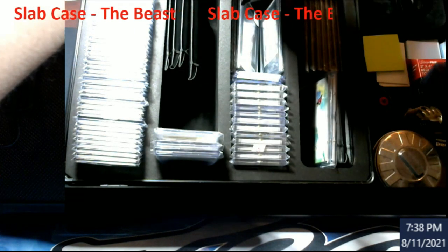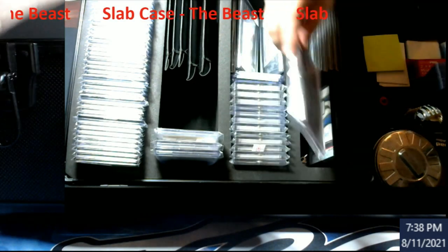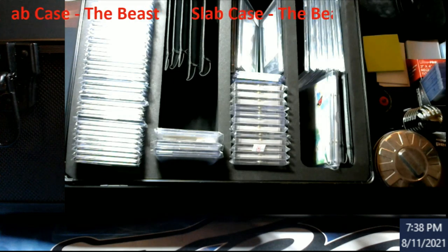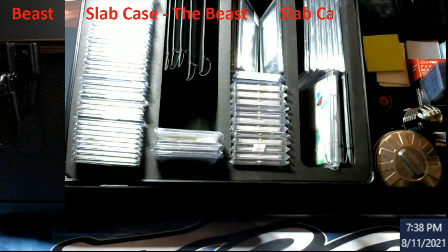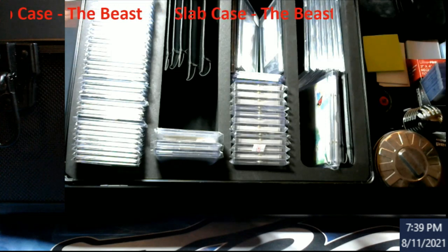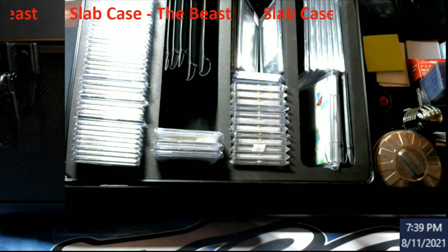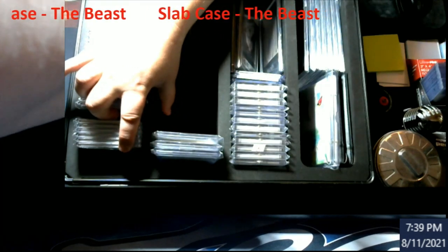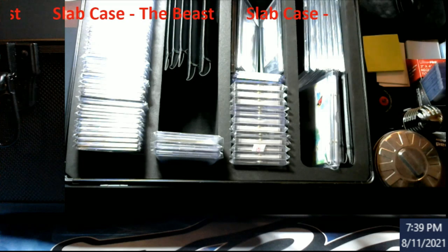I also have leather cases in here - that's a Zion - they stick up further so they wouldn't fit upright, but a booklet, a Kyler Murray rookie booklet, fits perfectly on its side and closes fine. On capacity: the four-row holds 180 PSA slabs, 45 cards per row; the six-row holds 270; the eight-row holds 360. For Beckett slabs, every 100 PSA cards is roughly 60 Beckett, since three Beckett slabs take up about four to four-and-a-half PSA slab spaces.